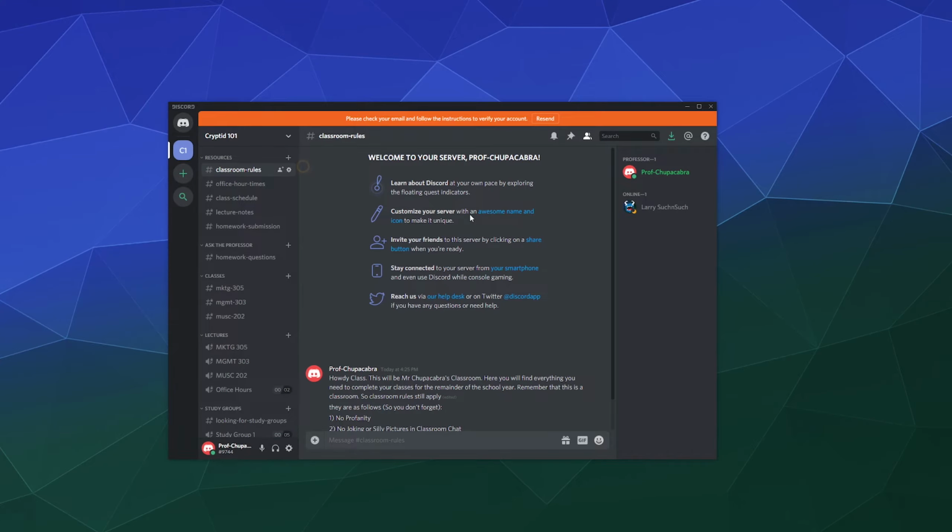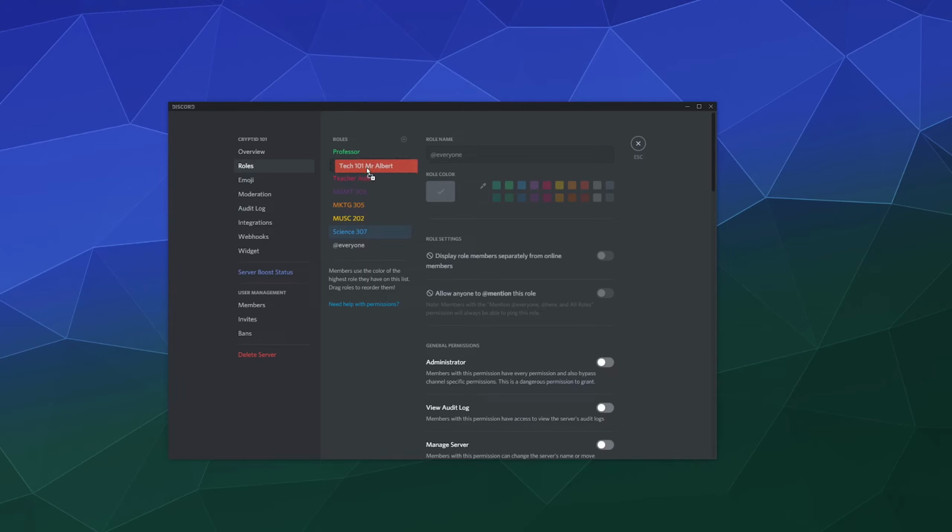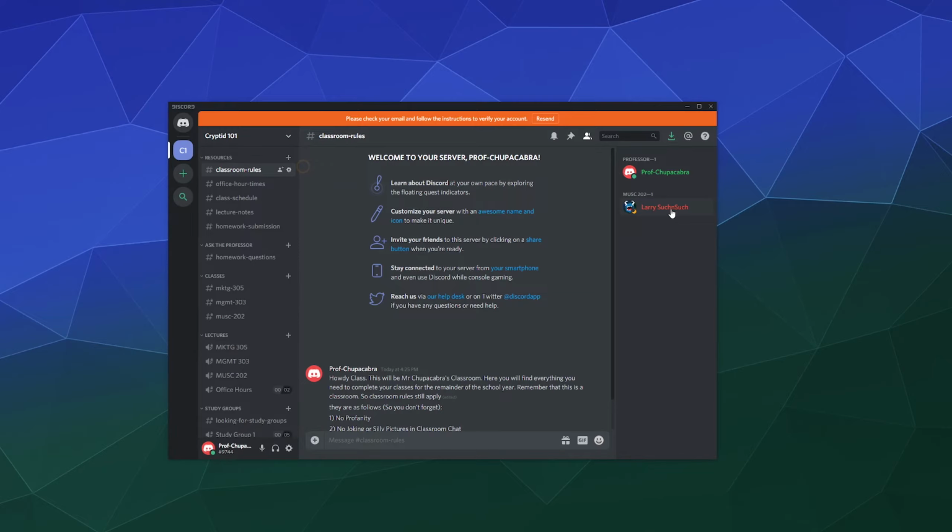It'll just inherit whatever is default, and then I'll assign that to myself. I'm in Mr. Albert's class, Tech with Mr. Albert, and then I'm also in Music with Mrs. Johansson. And then whichever one's the more prominent in the list, the higher on the list is the color that they will be. You can change that by going to server settings, roles, and dragging this one up higher in the list, if that's important to you. So now my name is orange because that's the more prominent of the two roles.